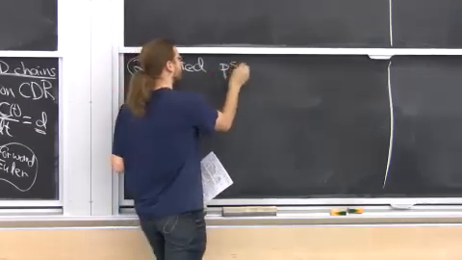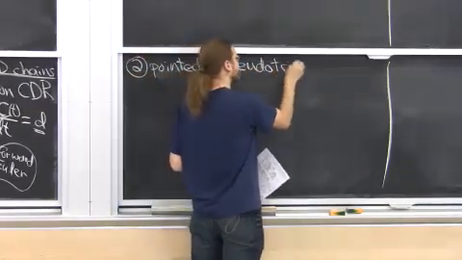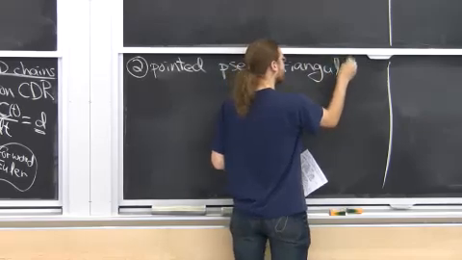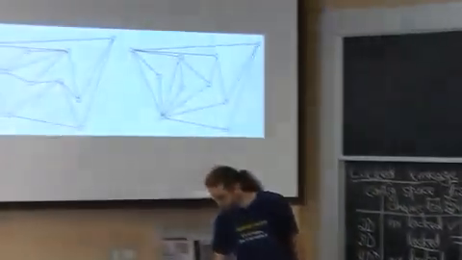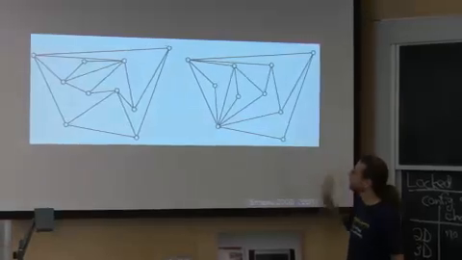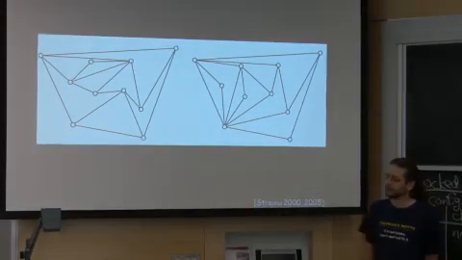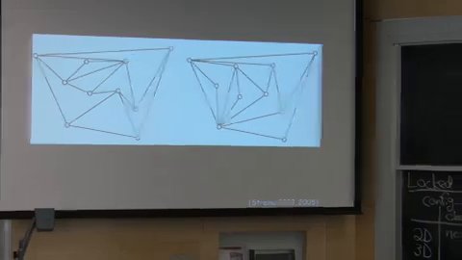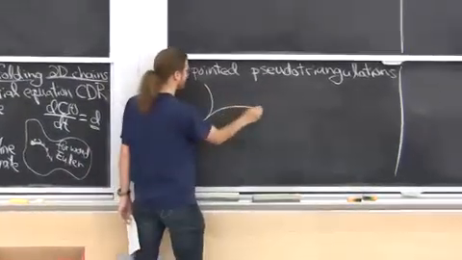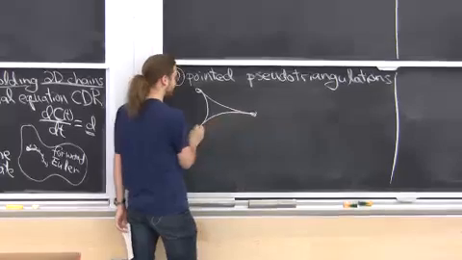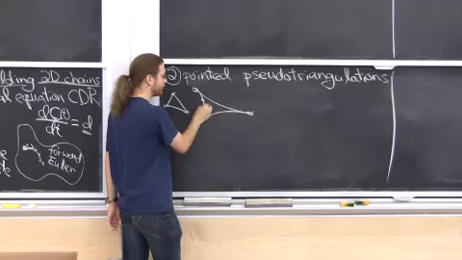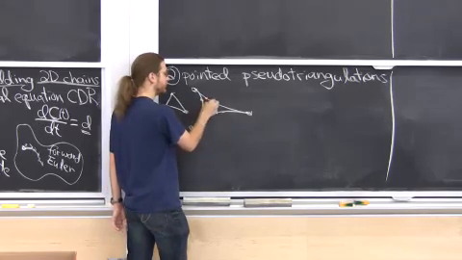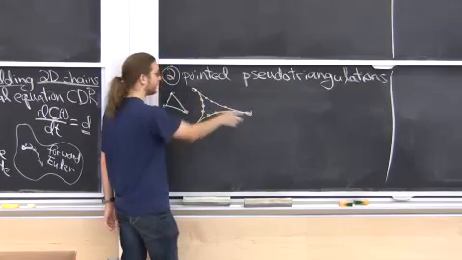To the next method, which is pointed pseudotriangulations. This is a method by Ileana Streinu, basically at the same time as the original Carpenter's rule theorem. And these are examples of what are called pointed pseudotriangulations for a given set of points. So in general, a pseudotriangle is a polygon that has 3 convex vertices. A triangle has 3 convex vertices, and that's it. A pseudotriangle, I allow a bunch of reflex vertices in between those guys. So this should be a polygon. I've drawn it curved.